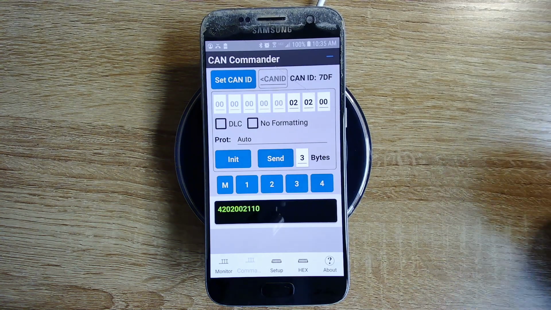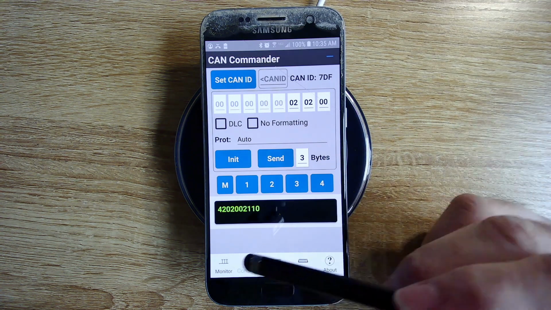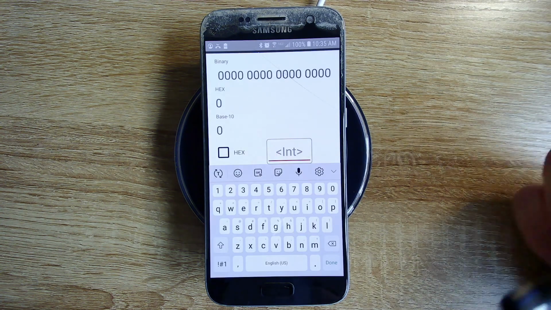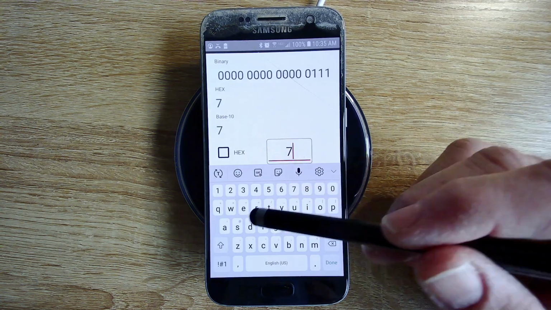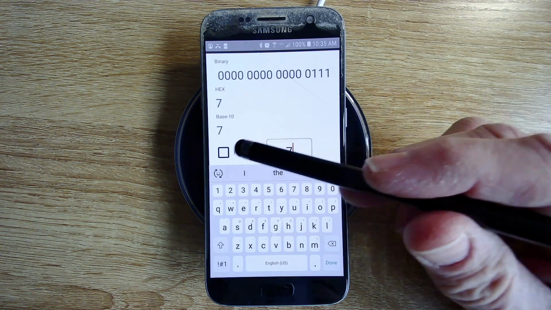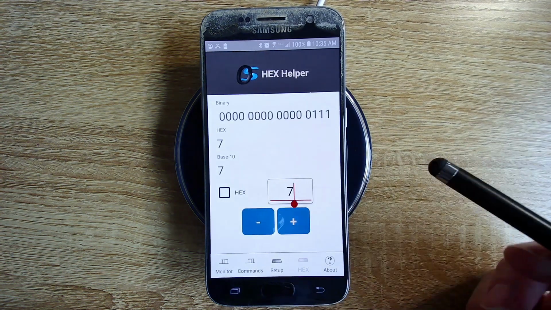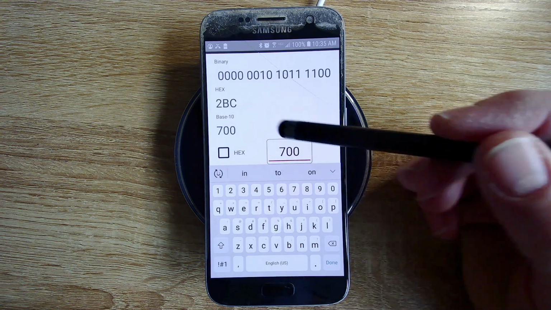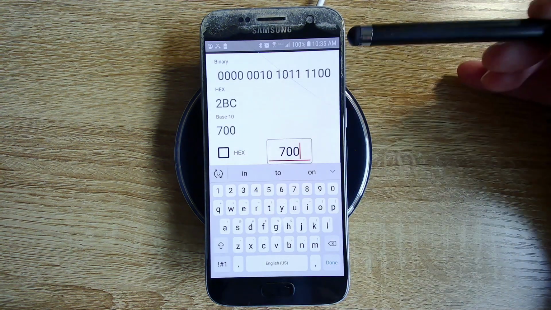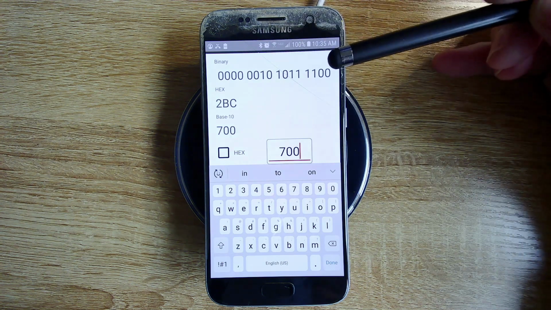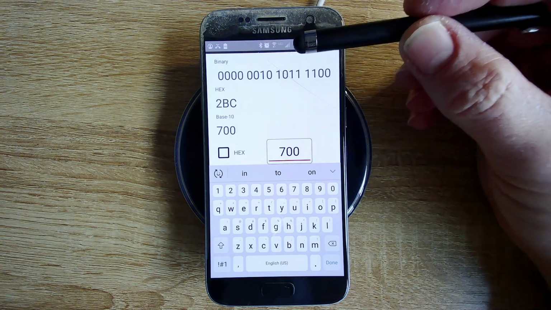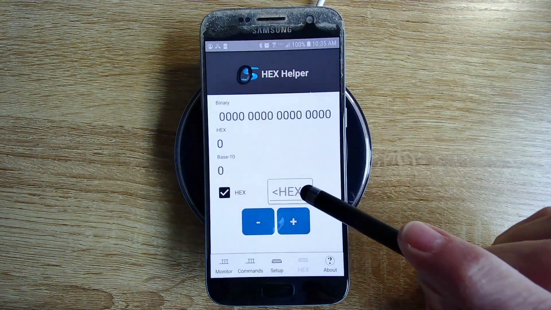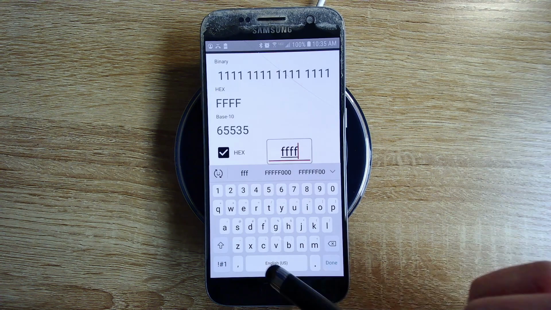So now, I also added this hex feature so that we can figure out if you have some kind of hex number like 7DF. You can enter a regular number, and it will give you the hex value, and it'll give you actually the binary value. The max value you can have is 65,535, right? Or you can enter hex values, and the max hex value is FFFF, right?